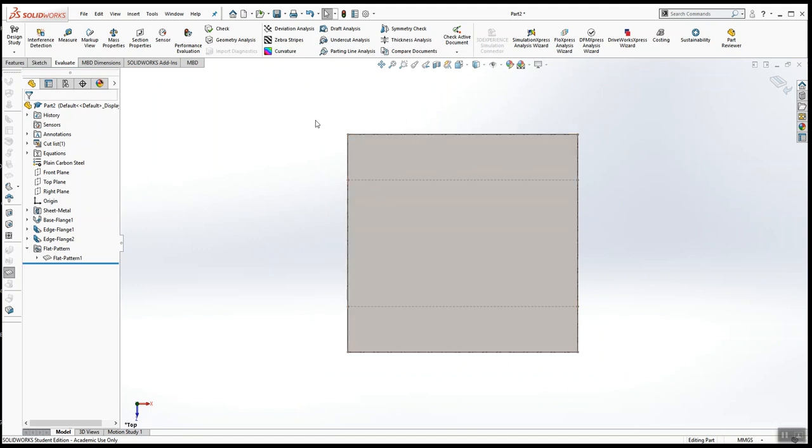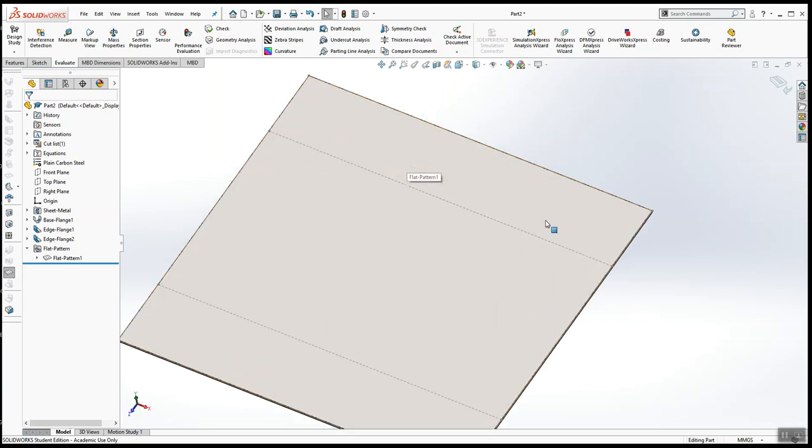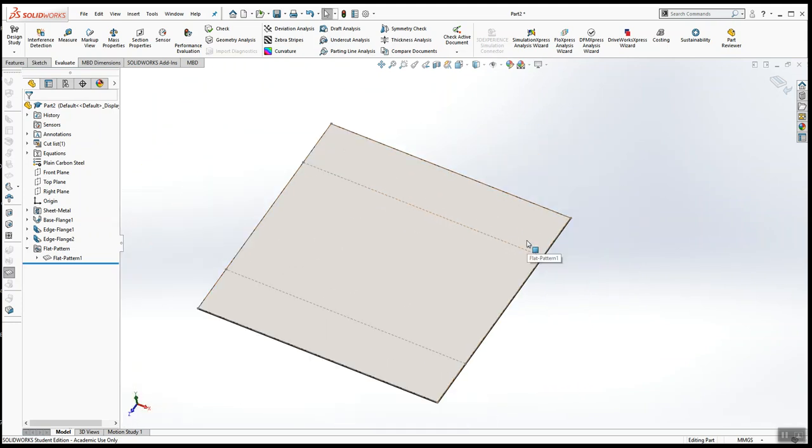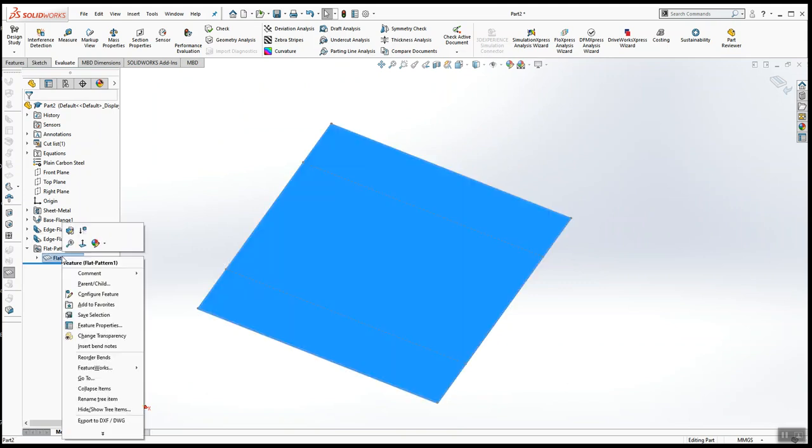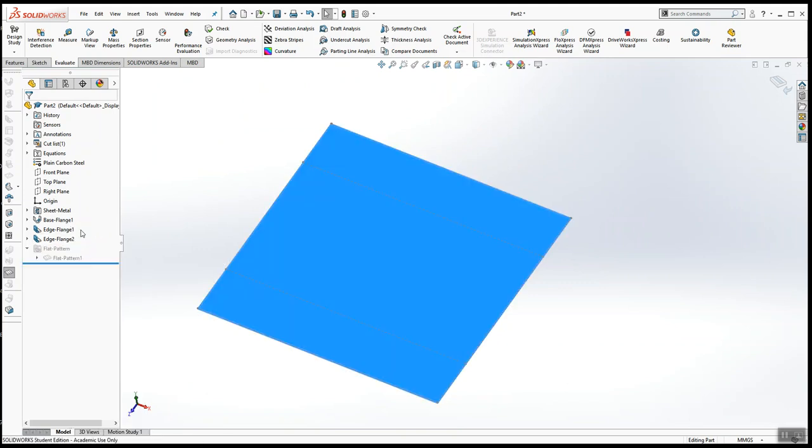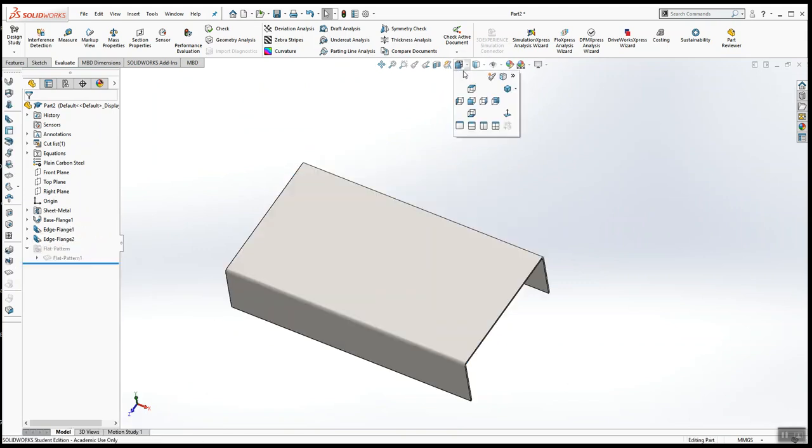And this is what a manufacturer would use as a pattern. So they would either laser cut this, water jet cut this, or stamp this out of a large piece of sheet metal. And then these dotted lines represent where the material is going to be bent. So let's suppress that and get back to the part.